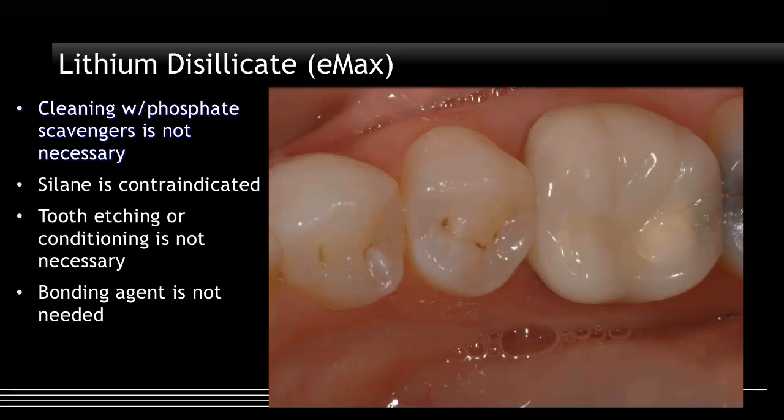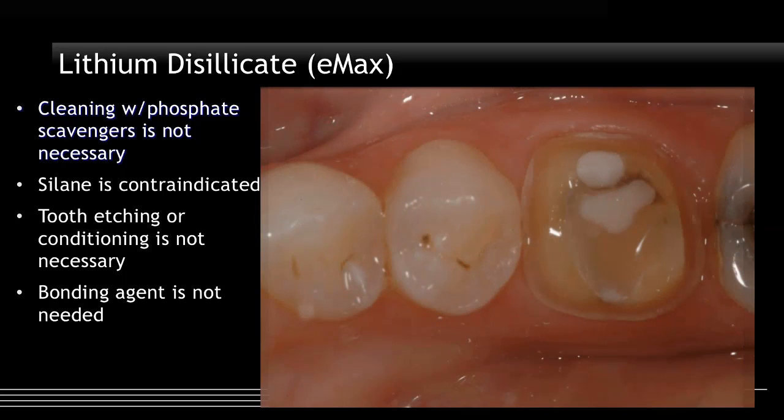So let's look at an example. Here we have an existing crown. It has failing margins. And so we're going to go ahead and take it off. We're going to patch the areas that had decay and leakage with glass ionomers. And so at this point, you go, all right, I have to put a lithium disilicate crown on. I could use adhesion, but I've got some gingival areas. I've had some leakage in the past. Moisture control is kind of difficult.